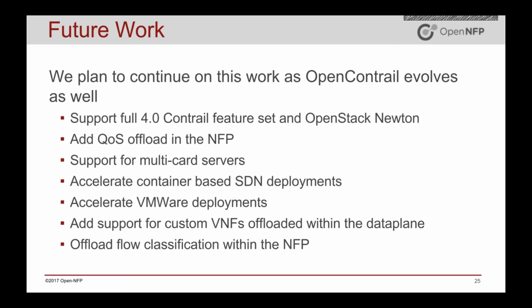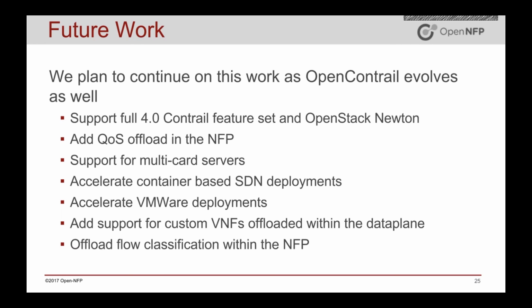Another thing you can do in this kind of an architecture is not only offload the main data plane in the hypervisor, but you could offload the virtual data planes that are in VNFs. And so we're going to look at how one can do that in a fair and consistent way, so that people might be able to move some of the VNF processing down into the NIC and not have to have all the traffic going in through the VMs if it's not needed.